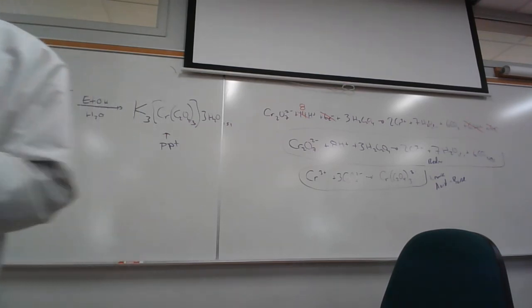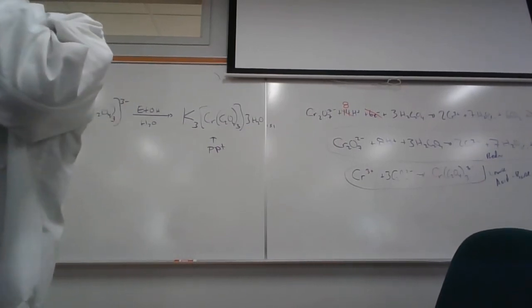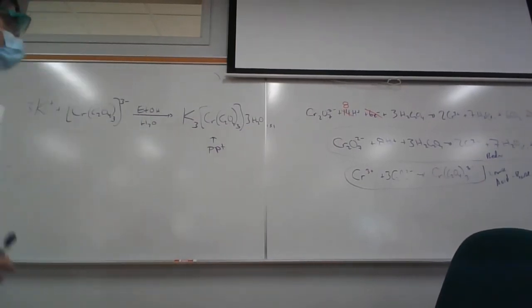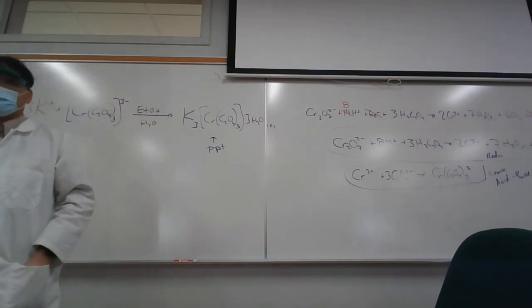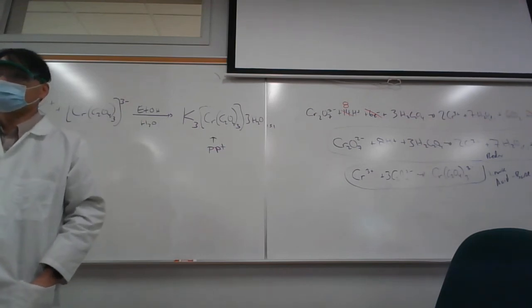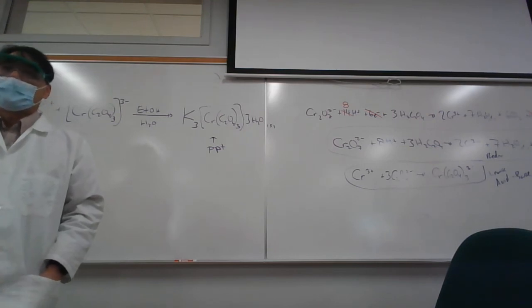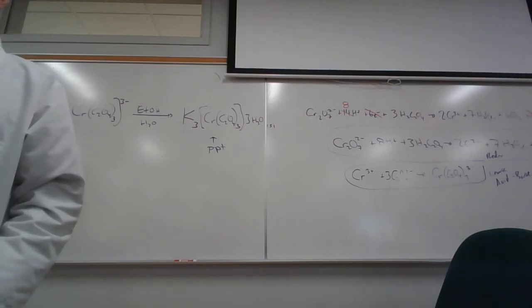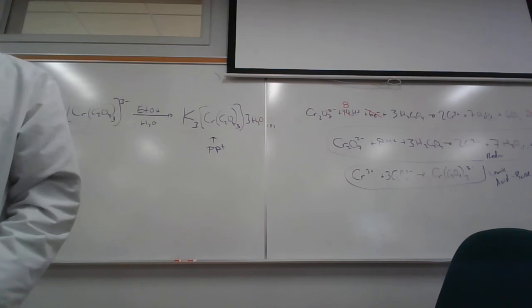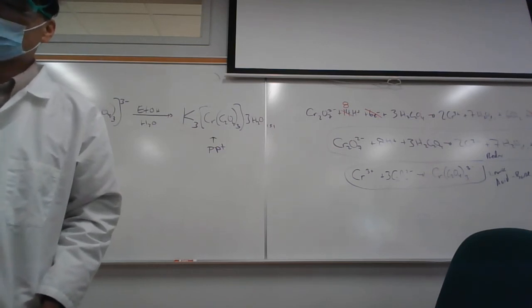Now, when we do the precipitation, do we want to nucleate a lot of crystals or nucleate a few crystals? We want to nucleate a few crystals. So this is why I say don't stir it at this step. We add the ethanol slowly to try to minimize nucleation and maximize growth. And then after you do that, then cool it in ice. Cooling it in ice is going to promote more precipitation, but it depends. If you already nucleated a lot of crystals, then you're going to get a whole bunch of tiny crystals.